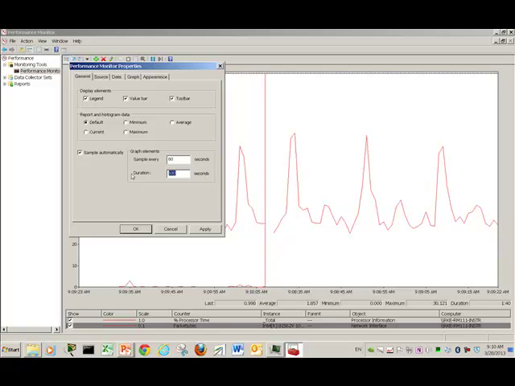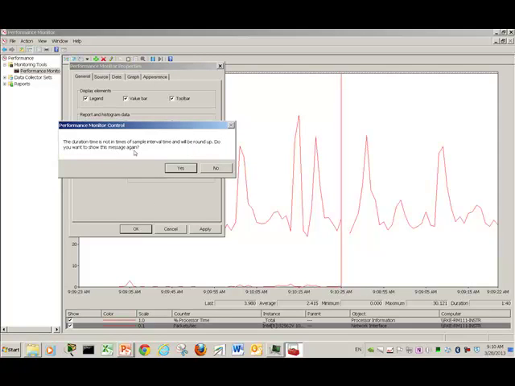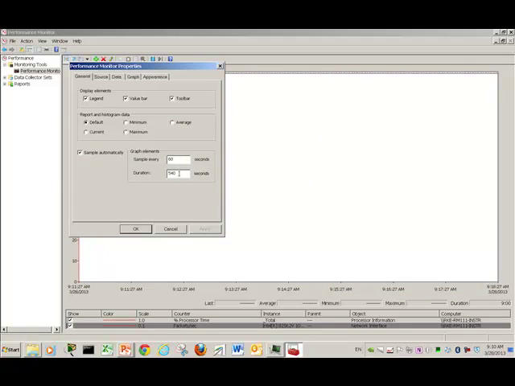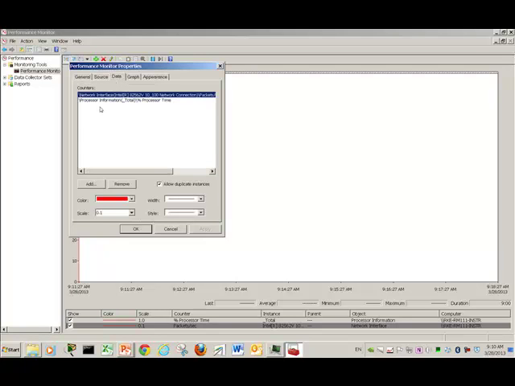The duration, how long is it going to do this for you? The duration is actually how long it takes to go across the face of the display here. So 100 seconds, if I do it every 60 seconds, let's say that we want this to be every 500 seconds, I can apply it. It'll round up, so 540 seconds to make it work. 540 seconds would be 9 minutes, right? Is that right? Yeah. The sources, the current activity or log files, the data, what we're going to do.